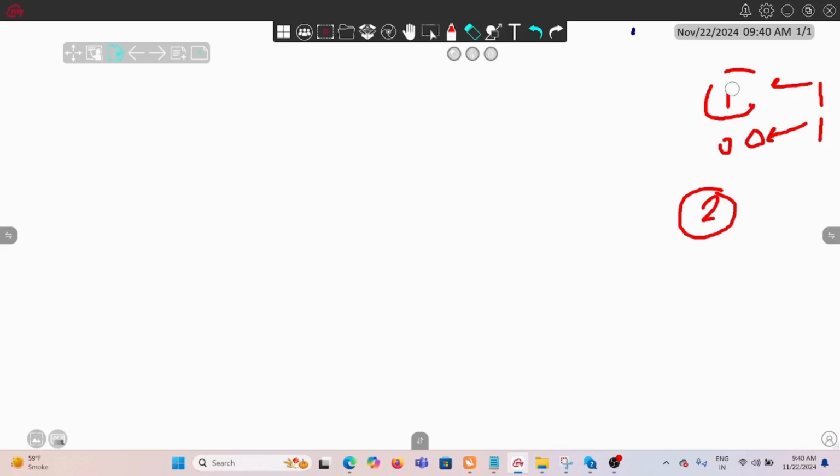Let me remove all of these, just bear with me for a second. Now we will take a better example. Suppose this is my first row, 1 1 1 0. Then suppose we have 0 1 0 1 like that.